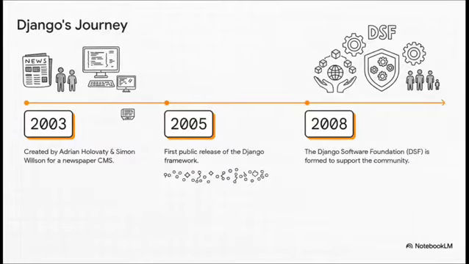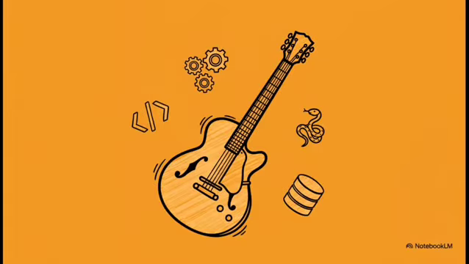And here's a little piece of trivia for you. Where'd the name come from? It has absolutely nothing to do with programming. It's named after the legendary jazz guitarist Django Reinhardt. He was a favorite of one of the creators. A little bit of art and soul behind all that tech.